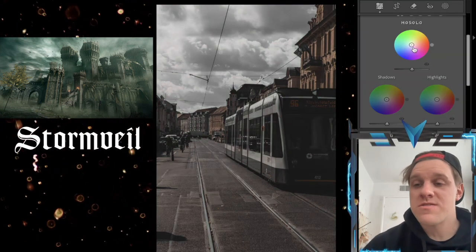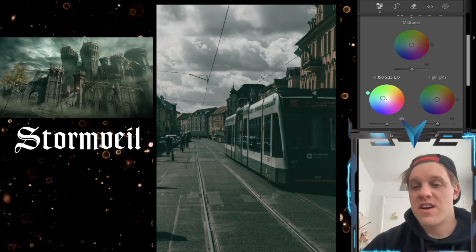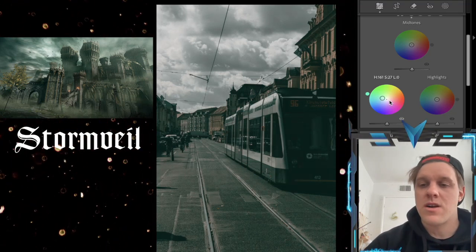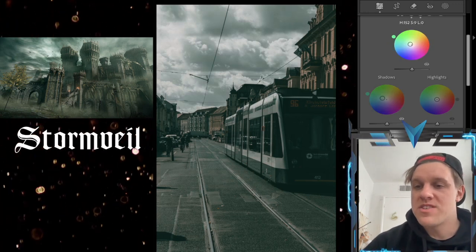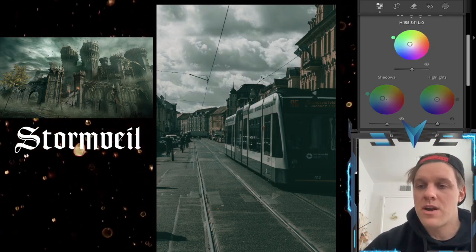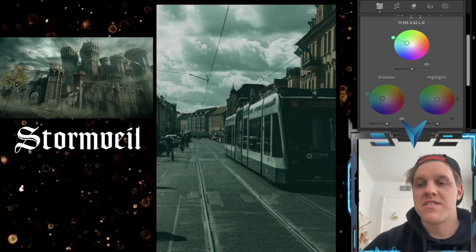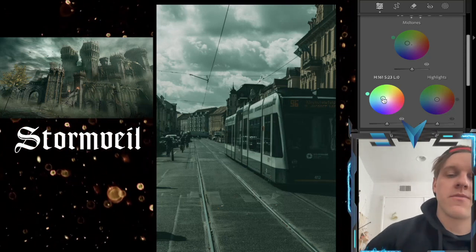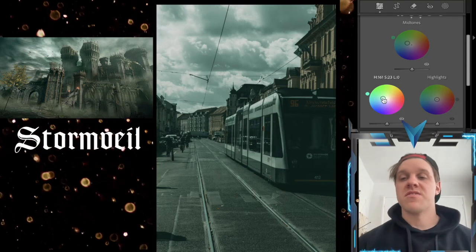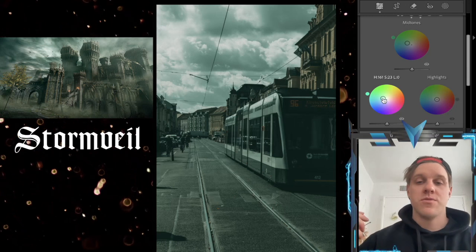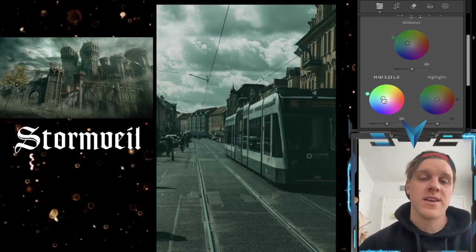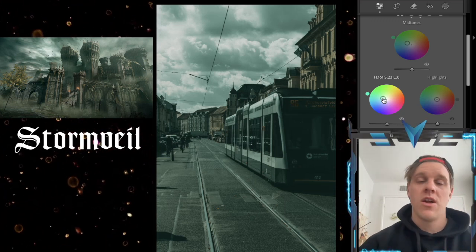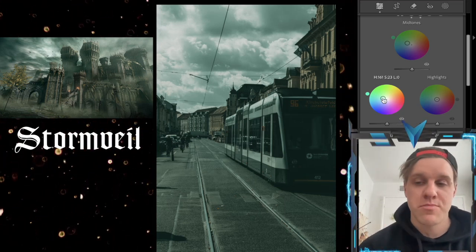We're gonna take our shadows and midtones both over to this blue-green range. I have the hue at about 160 on my wheel, and it's going to be about the same for the midtones, maybe a little bit higher, like 155 or so, but quite a bit of saturation in this because we want to get whatever color scheme Stormveil is. This is where we're really going to bring it into the image, using the color grade. Unlike Limgrave, we couldn't really do that in Limgrave because we don't want the whole image the same color. Stormveil, nice and easy. Everything's bluish green.